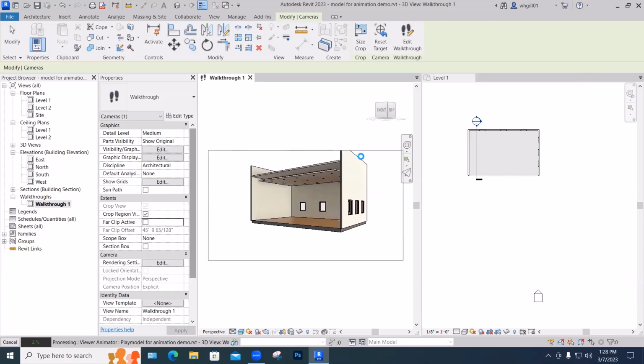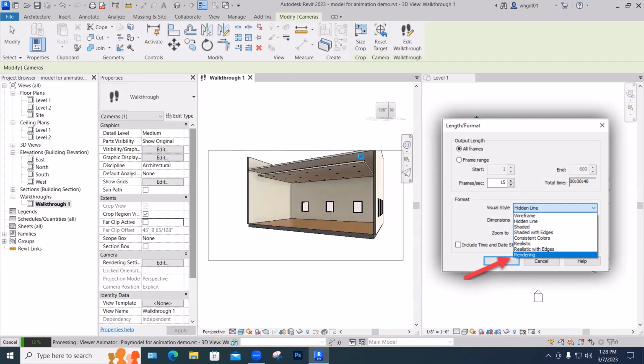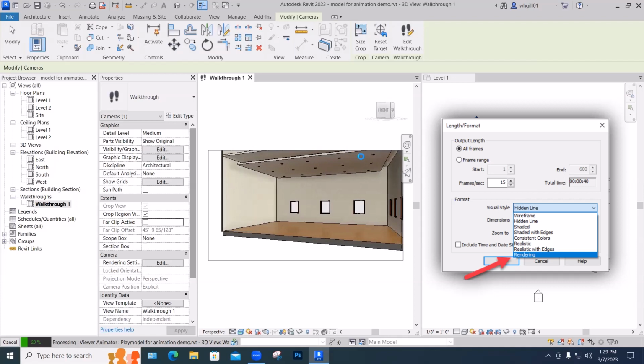Okay. So as Revit is rendering each of these frames, it's also writing them out to the AVI file on disk. And this can be fully rendered if you want to do that within Revit. It's just going to take, instead of a second per frame, it might take 2 minutes per frame. But who has that kind of time, really?